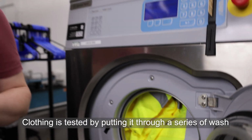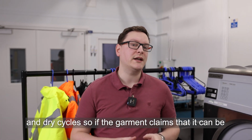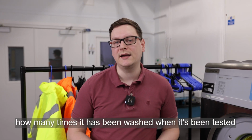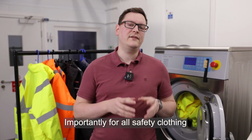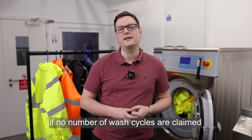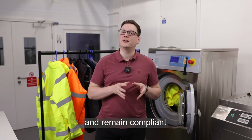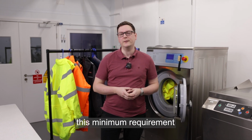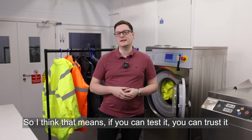Clothing is tested by putting it through a series of wash and dry cycles. So if the garment claims that it can be washed 25 times, then this is how many times it has been washed when it's been tested. Importantly, for all safety clothing, if no number of wash cycles are claimed, the garment can still be washed 5 times and remain compliant. This is because all safety clothing must meet this minimum requirement. So I think that means if you can test it, you can trust it.